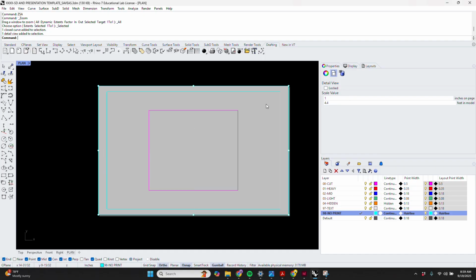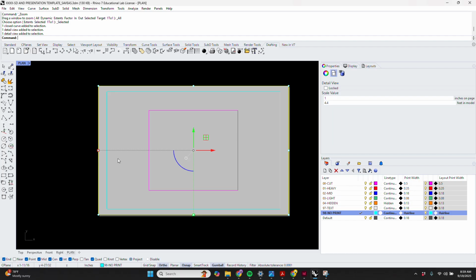Here I'm in properties for the viewport. The detail view is what it's called here. And so you'll notice this is close to that 1 to 4 that we had, but it's not exactly there because of the way that zoom selected works.